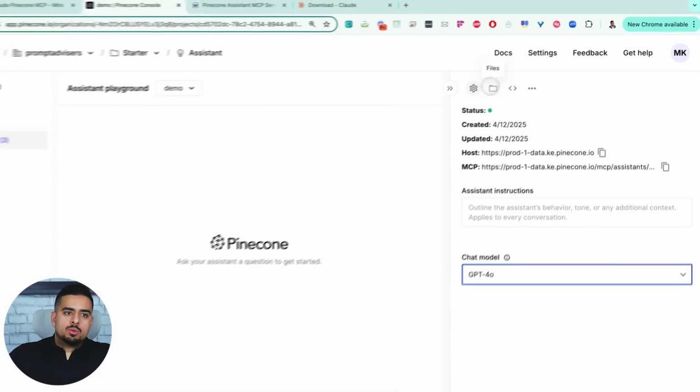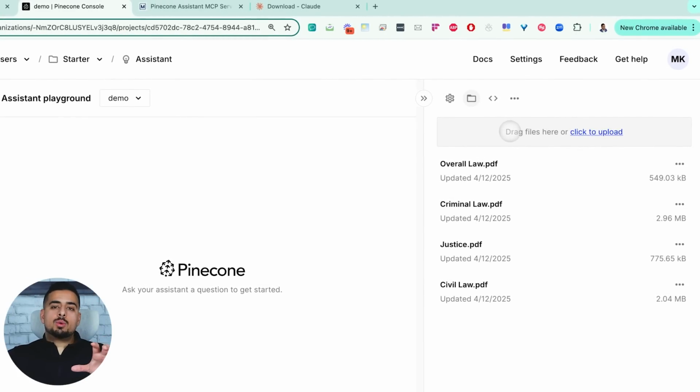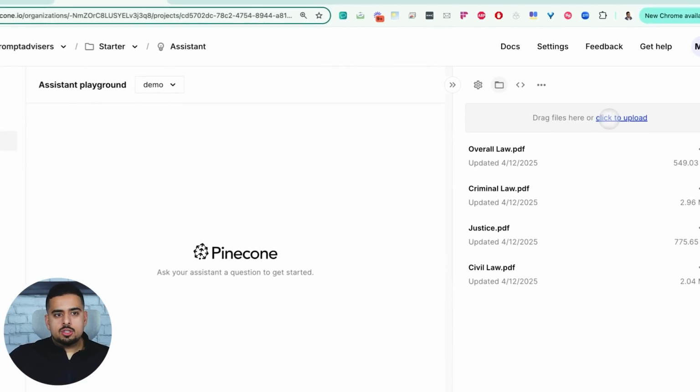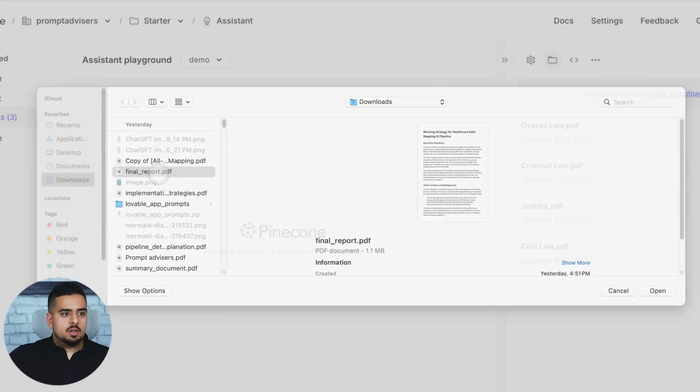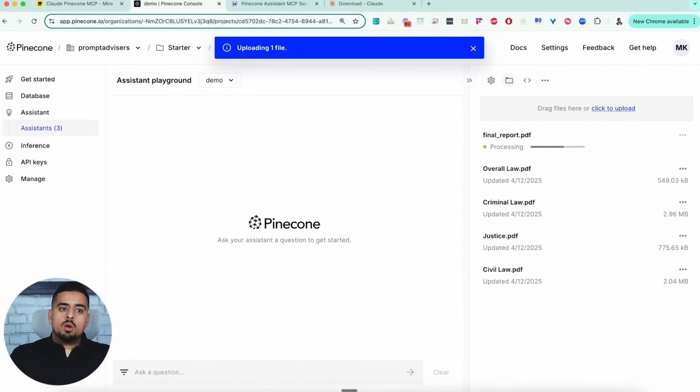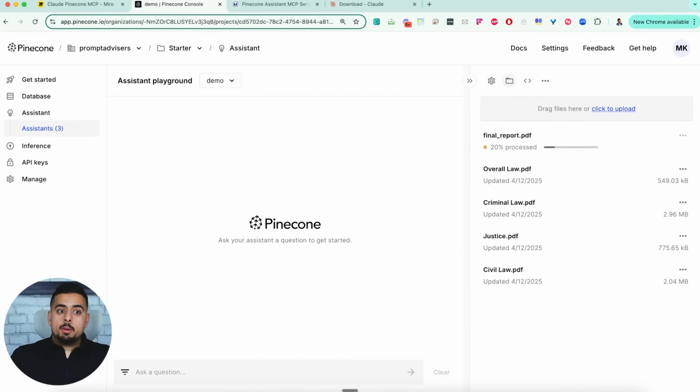If we click on this folder right here, the files folder, this is where the magic happens. You'll be able to upload one of those 5 file types I mentioned before. It'll take some time, do some auto chunking, and upload. So I'm going to upload a duplicate just to show you the process. So let's go here. I'm going to upload some random report from my laptop. It's going to process, and once it's done processing, there you go. It's already 20% there. While it's doing this last part, it's doing this chunking and re-ranking, all these fancy words for RAG stuff. And then once it's ready, it should say updated as of a certain date. There we go. And now it has the size as well.